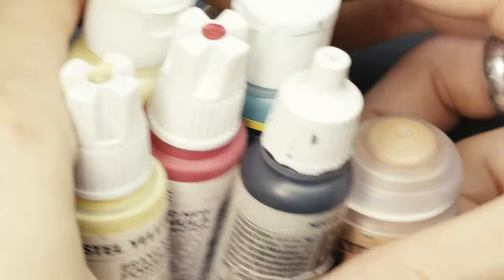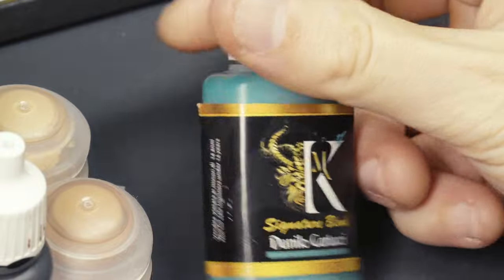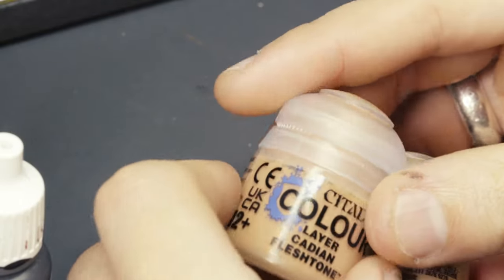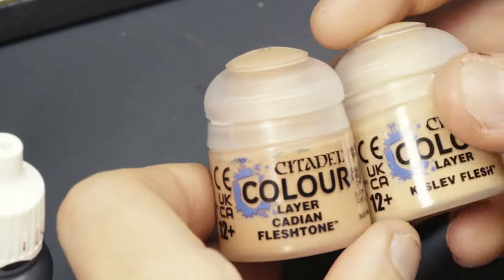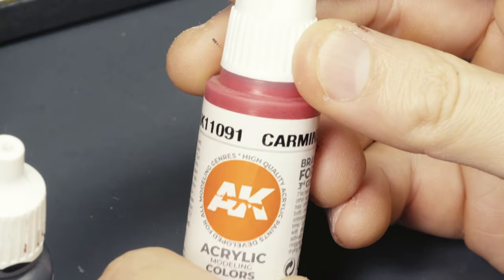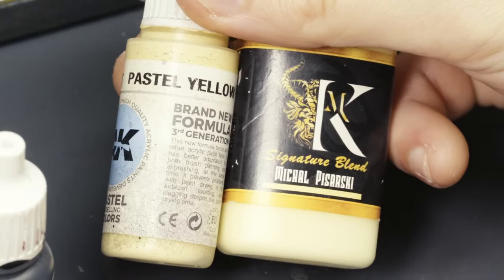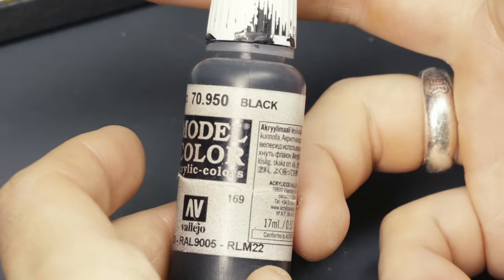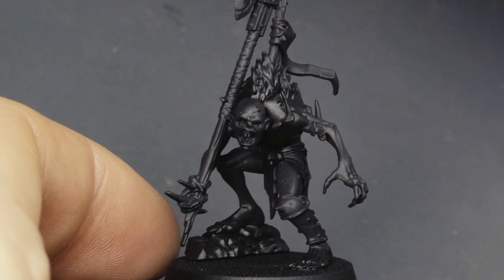Let's just get straight into it, and we're going to be going over the paints that are going to be used. The first part is going to be the Samauri Green from Kimera. Next off, with our flesh tones, are going to be from Citadel, so Cadian Fleshtone and Kislev Flesh, nice and easy to get. The third one here is a Carmine, which is a nice red from AK's Third Gen acrylics. And then we can either use a pastel yellow, or I do like using that Ice Yellow from Michael Plinsky's set from Kimera, and then you're just going to need some black.